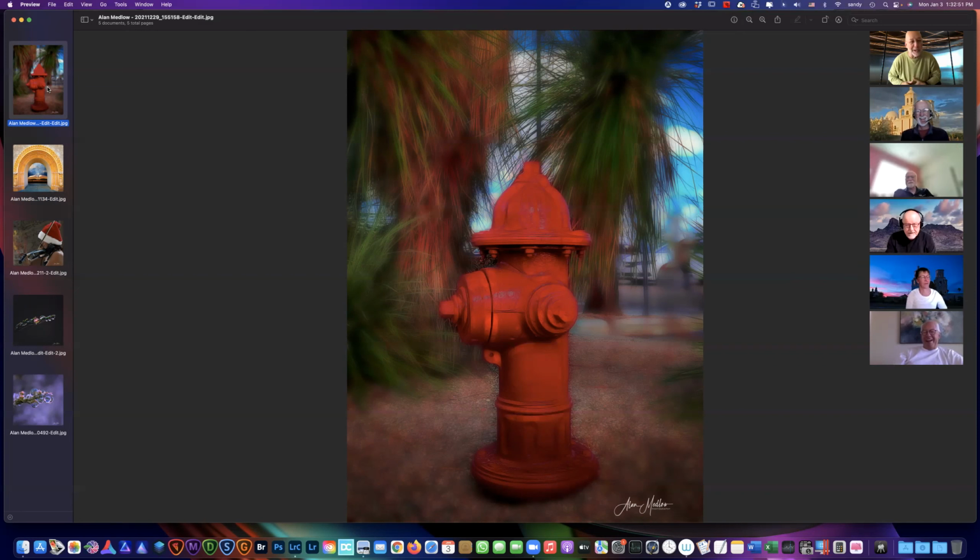Alternative. I like the treatment though, Alan. Very nice. It really didn't need anything, to be honest with you. I just thought I'd play with it a little bit. Good fun. I like the way the background's going out of focus. That helps too. There was somebody else walking in the background, which I took out. That's good for that.